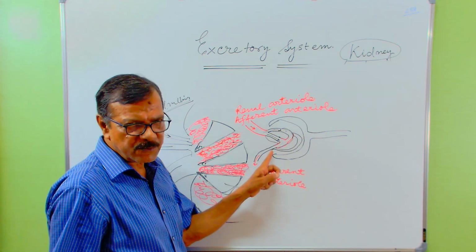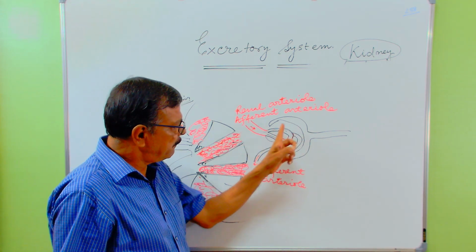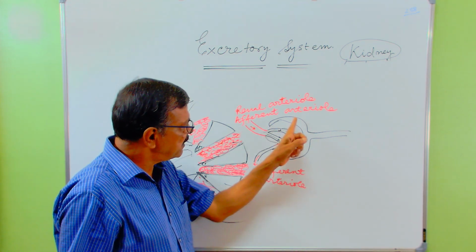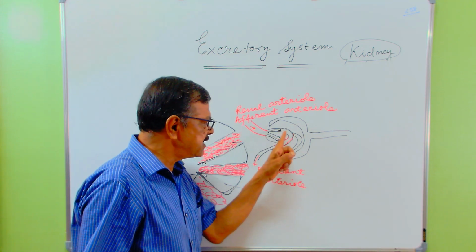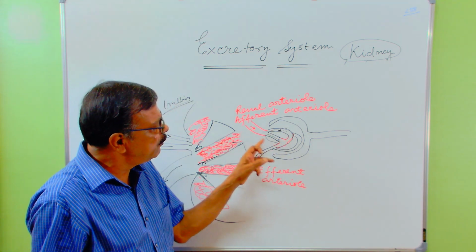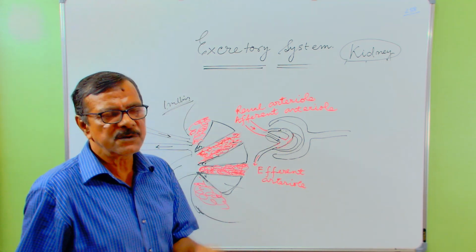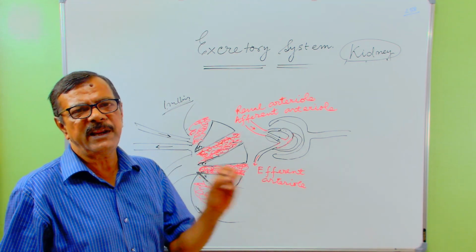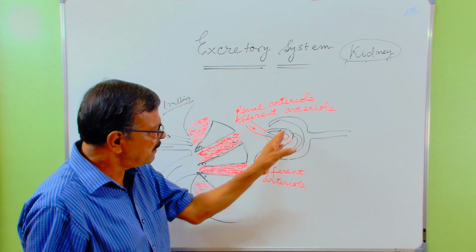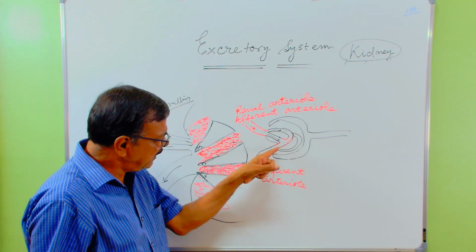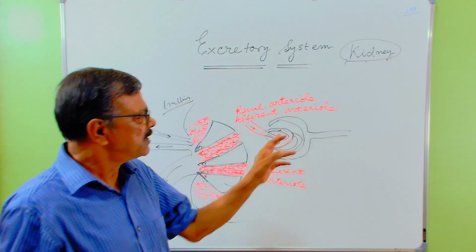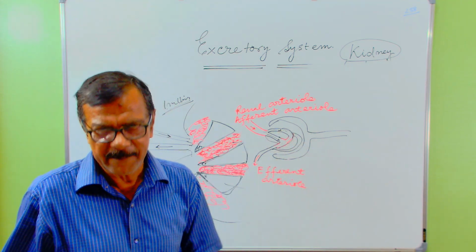This is known as Bowman's capsule, the first part of the nephron. This afferent arteriole enters or invaginates in the Bowman's capsule. This is a capsule-like structure where it forms a loop. It forms 10 to 15, 20 loops here itself. So it makes the loops here and it comes out as the efferent arteriole. Mind it, it is forming loops, not capillary.